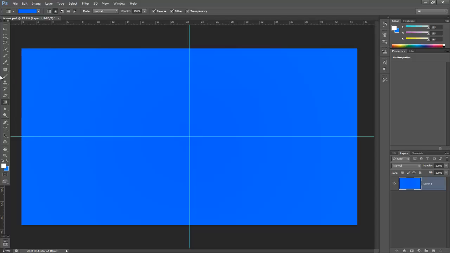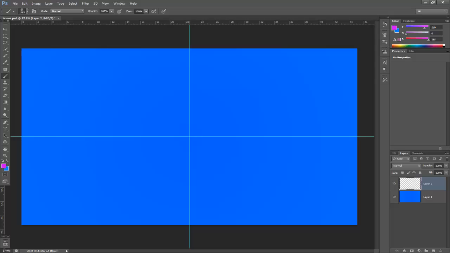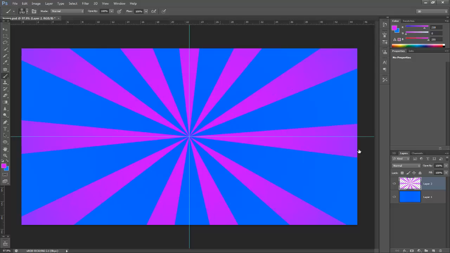So now what I usually like to do is create a new layer, which is just this little flipping page button down there. And then I'm going to include a link in the description so you can get these nice little rising sun effects. And then you want to select your colour here, and usually for this I'll use a nice bright colour. Maybe purple might work for this, like a purpley colour. And then you want to get that in the dead center, and then you want to click.